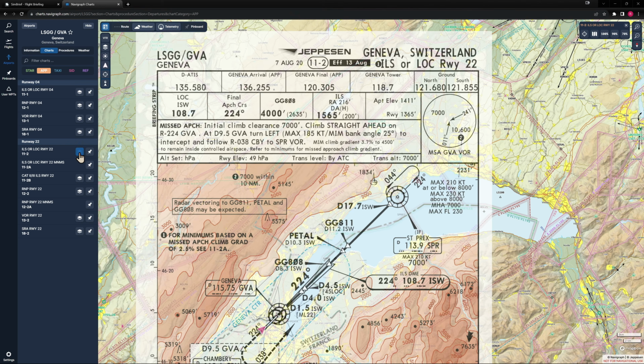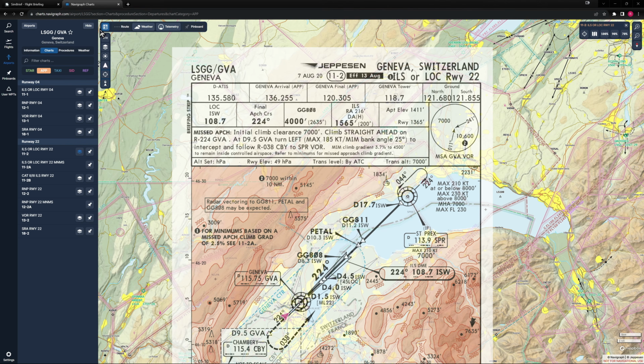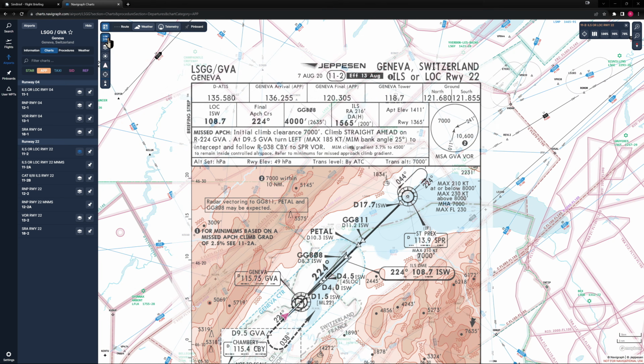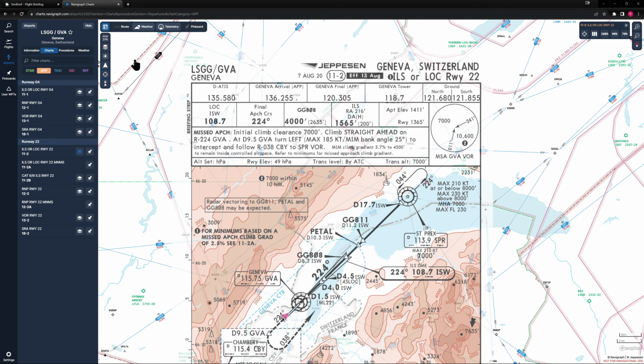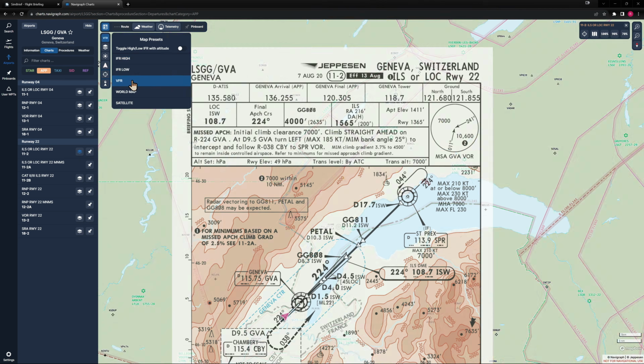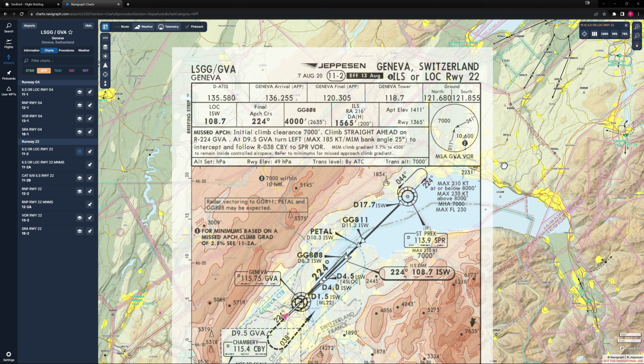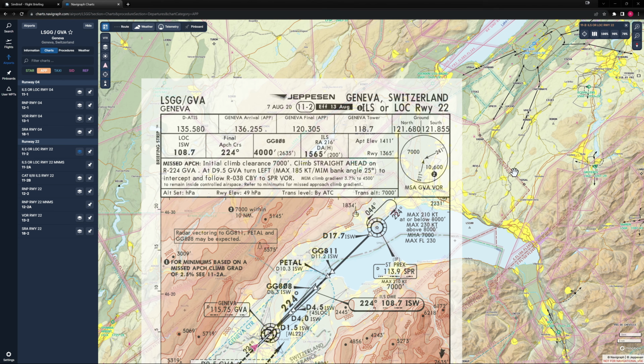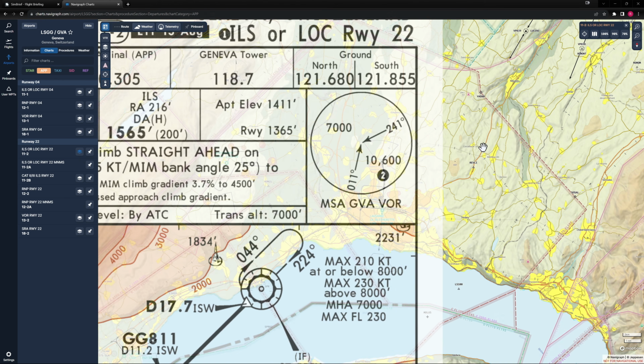If I click on the layers button, I have an option just at the left here with Navigraph to look at VFR, IFR low, or to keep the detail to IFR high. But if I stick to VFR, let's say that I was looking to fly VFR and then link with the ILS at a later point, because I was instructed to. Here are the markers here. You can just see them to the right, so they don't enlarge. It's one of the things, you won't be able to see them.